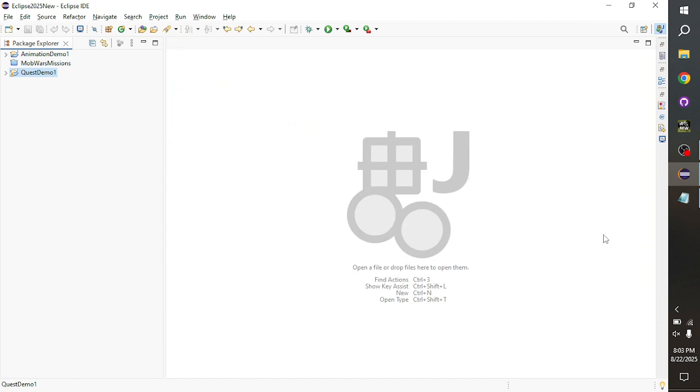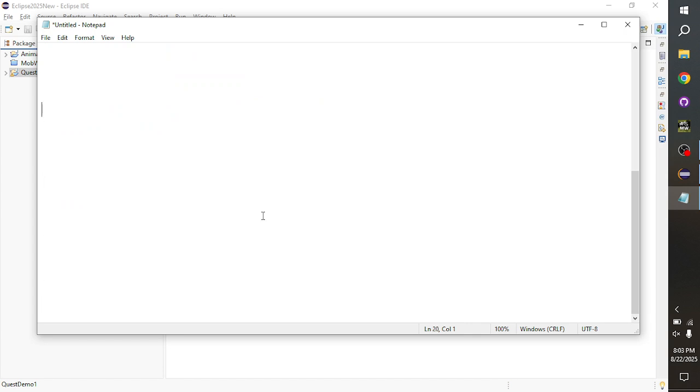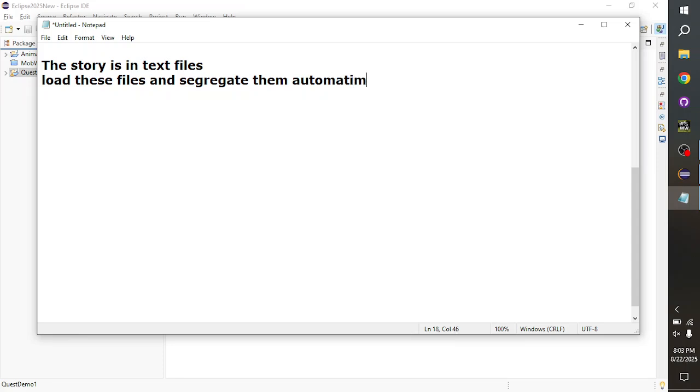Okay, so again, I'm explaining the system to you. The system is simple. The story is in text files. Load these files and segregate them automatically as narration points and interactions.